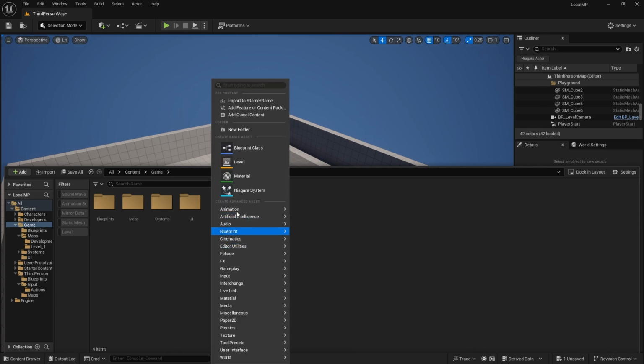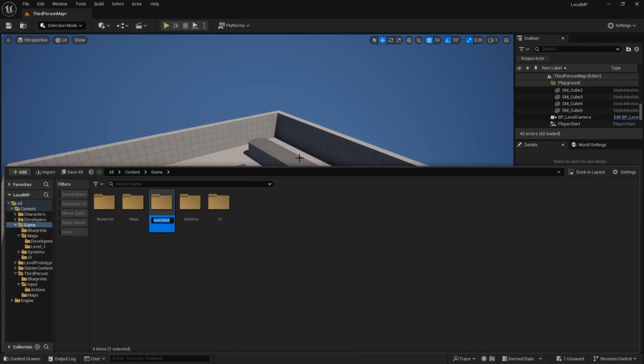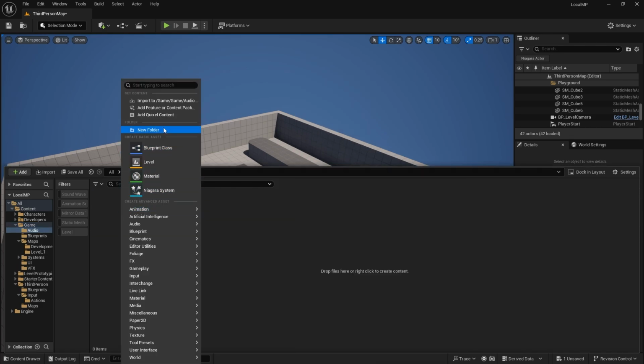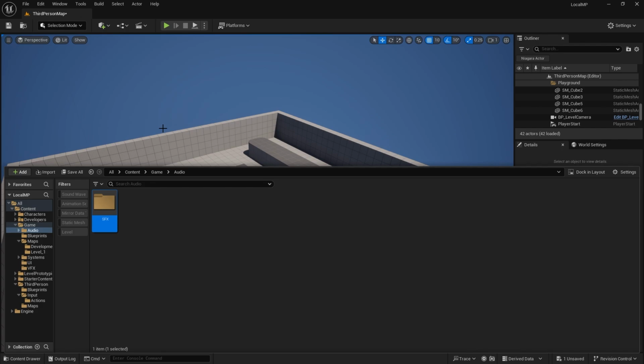Another one I typically will have is a new folder here for VFX. That'd be for my Niagaras and Cascade particle systems. Another one for audio, for sound effects and music. Again, break it into another folder here for SFX for sound effects, and music.